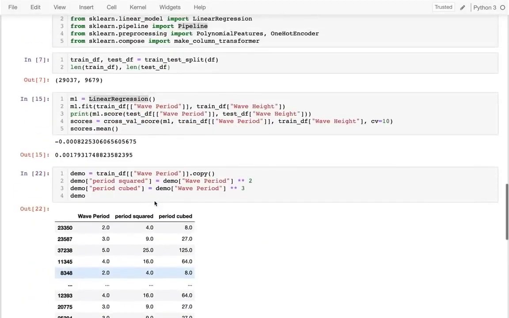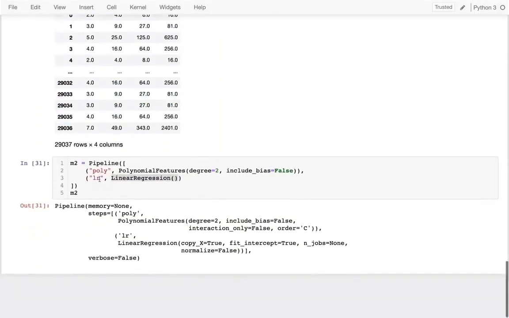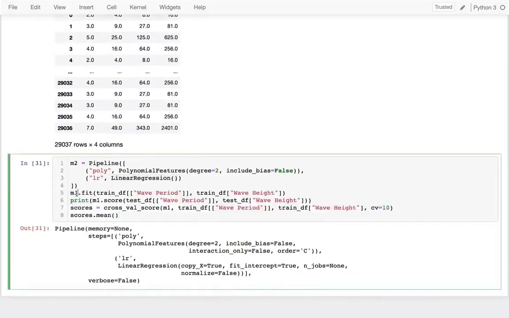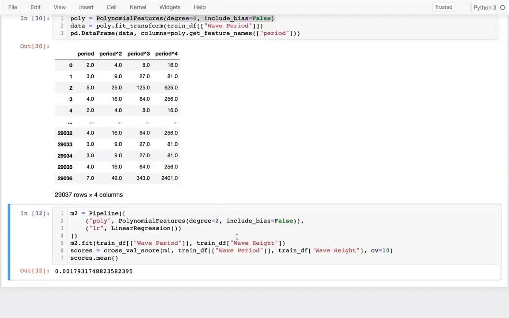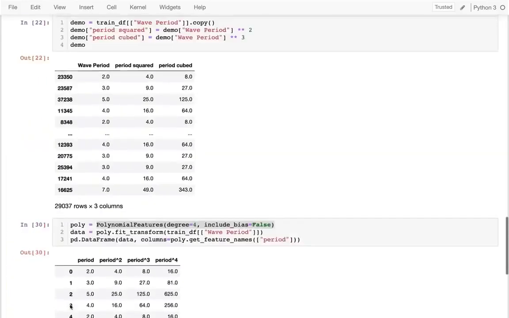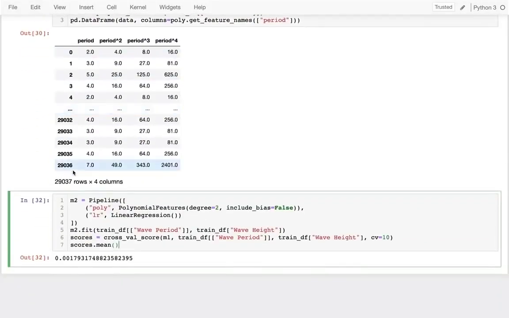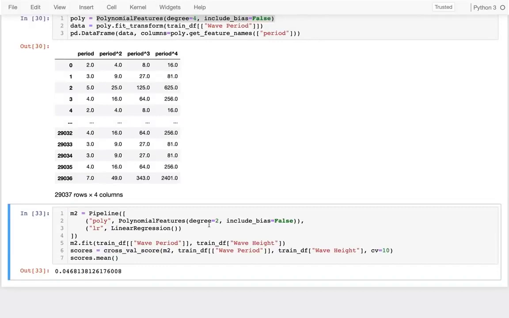So for example, if I head back here, all of this stuff I did before, I just created M1 as my model, and I did all this stuff on it. I can do all those same things down here, right? So if I run down here and I just say M2.fit, and maybe I'll just delete this for simplicity, everything's the same. And I can see, well, maybe I'm doing slightly better now, right? So what was my score before? Actually, that's exactly the same. I was expecting to do slightly better. And why wasn't I doing better? Probably because I was evaluating my same model. That's the curse of the copy paste.